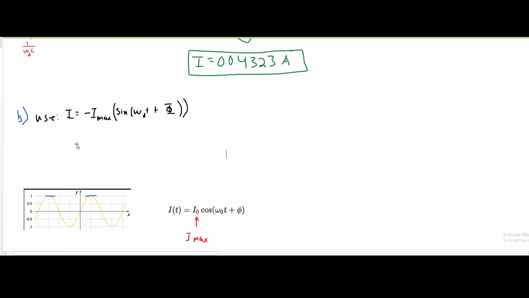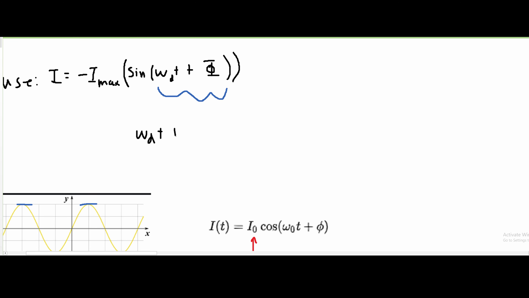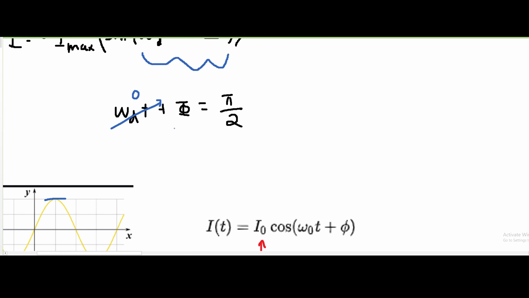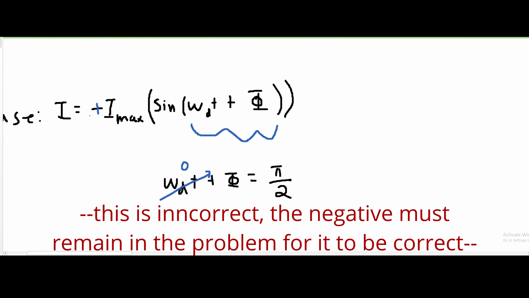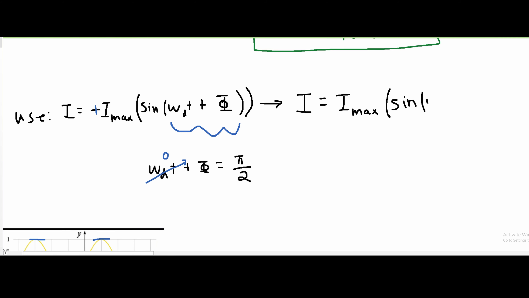The same rules still apply. We are looking at when the current is at maximum, so our sine value has to equal 1 — or equivalently, everything inside the sine has to equal pi over 2, because sine of pi over 2 is 1. So we can say that omega-D T plus the phase shift must equal pi over 2. Setting T equal to 0, we get that our phase shift is equal to pi over 2. Since we're finding the max value, we can turn the negative into a positive. Rewriting, we have I equals I-max times sine of omega-D T plus pi over 2.